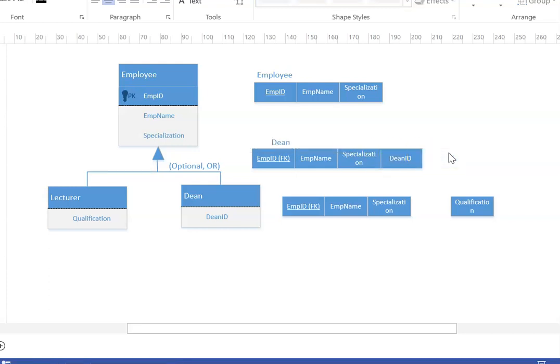We remove qualification. We bring this here. This is the lecturer. So the resultant tables are going to be 3. This is going to be a foreign key referencing employee ID. This is also going to be a foreign key referencing employee ID in the table called employee.